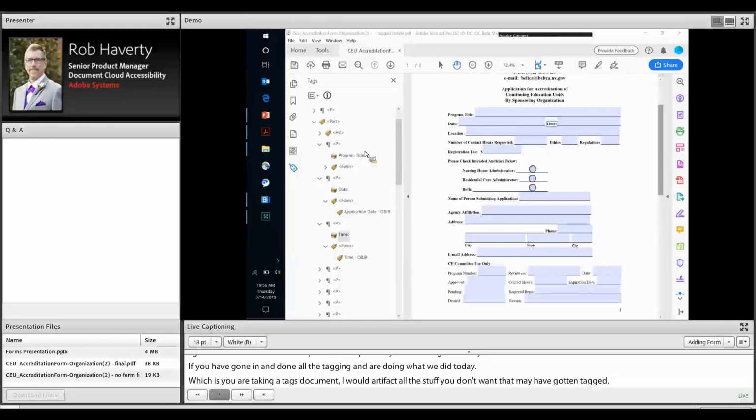If I was not working with a tagged document, then obviously I would create the form fields first and then go through and artifact that. But if I'm going to work with a tagged document, I always like to make sure that the tag tree is perfect before I add my form fields so that I don't have multiple things to continue to work on. Then it's just nice and clean and simple. I add my form fields, they are at the bottom of the tag tree and I need to move them into the right place, and there's no clutter in the tag tree at that point. So I would recommend cleaning up the tag tree first and artifacting those.